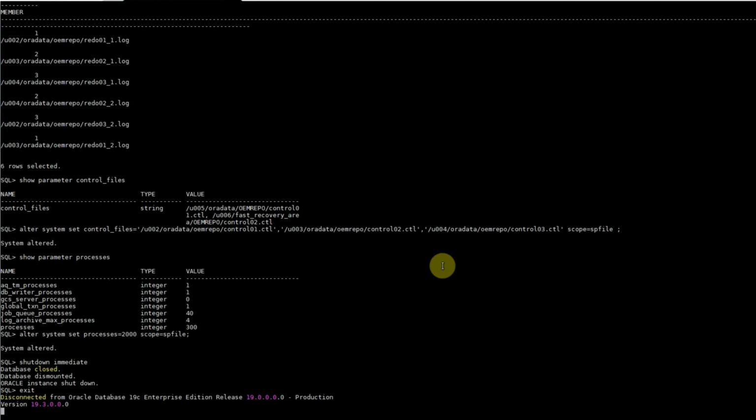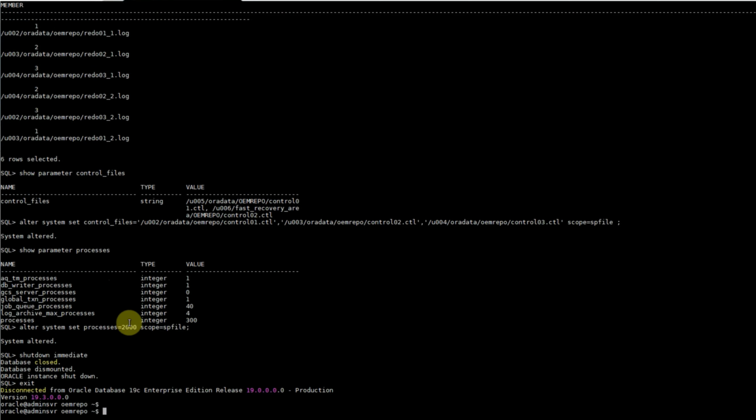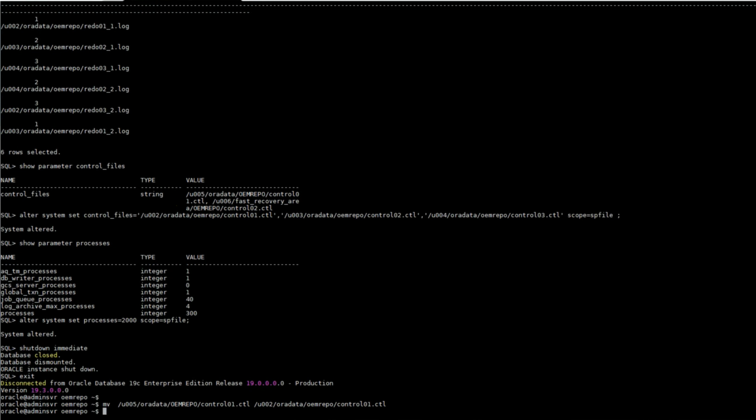Now we will go back to the OS prompt and make necessary changes so the control file is copied to the appropriate locations. First one, we'll move the control file in the U005 location to U002 location. Similarly, we will also move the control file in the fast recovery area to the U003 location.